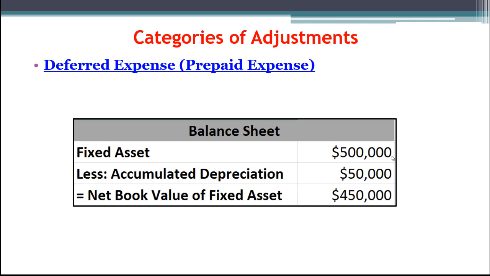They keep the original asset at its original cost, and then they just keep reflecting how much depreciation is accumulated across all the years. This keeps building up and up and up until eventually this net book value will be zero. They've used up the entire asset. Now that's a very simplified explanation for this. We're going to see it more in a later module altogether.